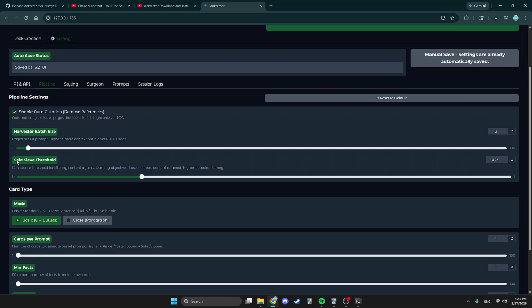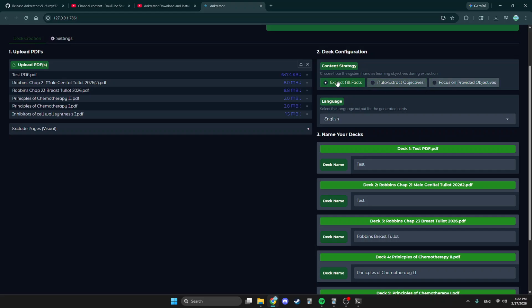The safe sieve threshold, what this is, it is comparing the facts that are extracted to the objectives that you selected. So to reiterate, when you were in deck creation, you get to select whether or not we use objectives to filter things.